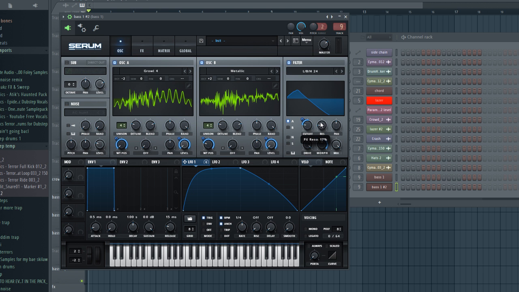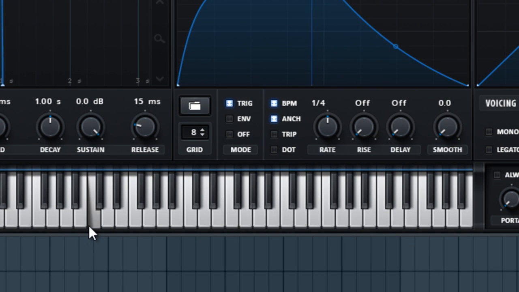Probably up the resonance a tiny bit. Probably lower this a little bit. So we're going to keep it 1.4.